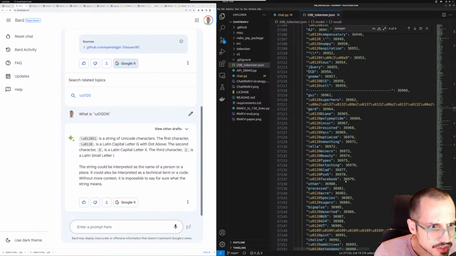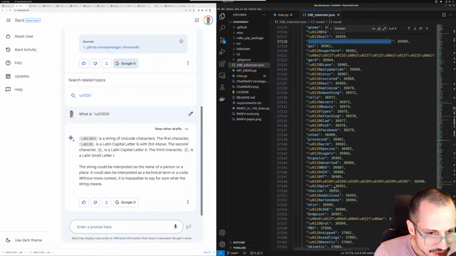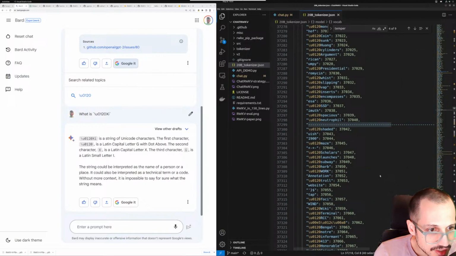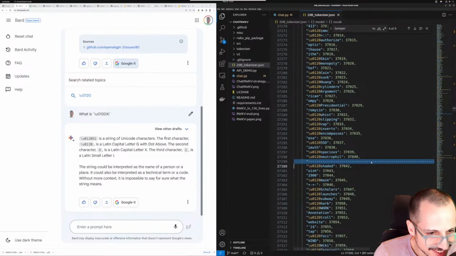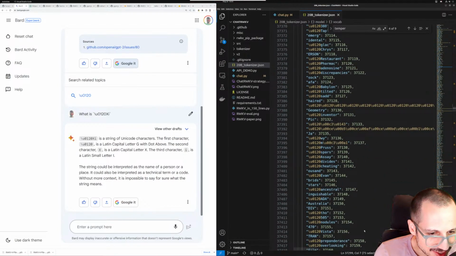This is a really weird tokenizer. Look at these things. What is this? Specifically this string of a bunch of dashes. What? And then here's another one. That is weird.